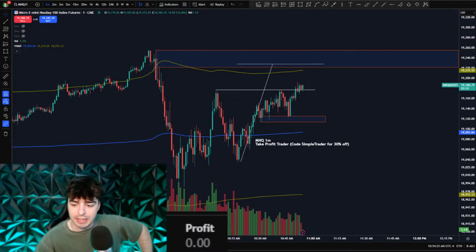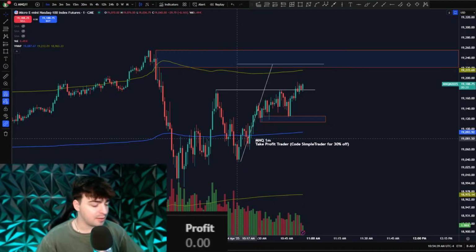By the way, with the challenge account, we're currently sitting at a balance of 50,864. We started at 50,000. We need 53,000 to pass the challenge. Are we going to pass the challenge trading with these small stops? Well, if we were trading with bigger size, yeah, probably, but we're trading with really small size.